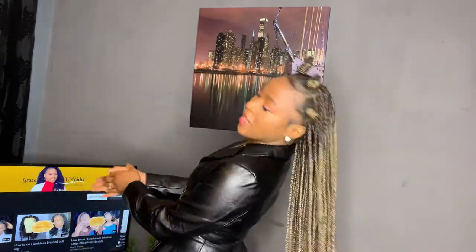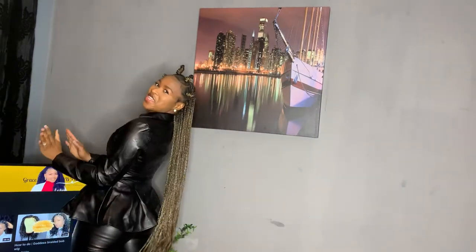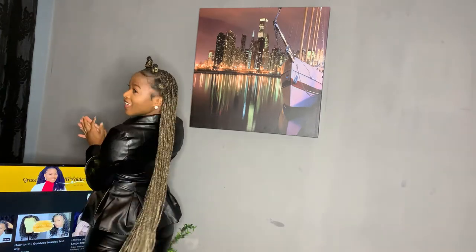Guys, this is the final look. Let me go back and show you the braids. They are really long. I don't know if you can see the whole thing, but this is the least I can show you. So yeah. I feel like a Beyonce right now. I'm about to go to a concert. I'm about to perform, or something like that.